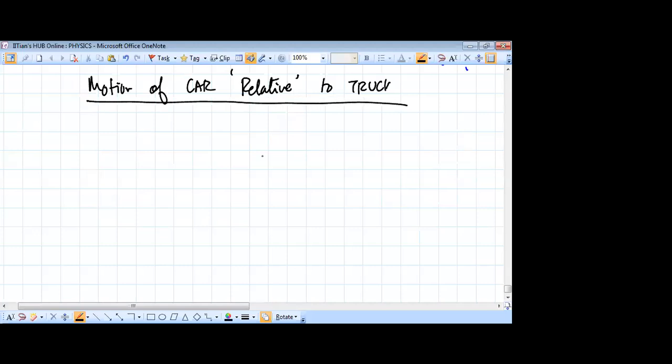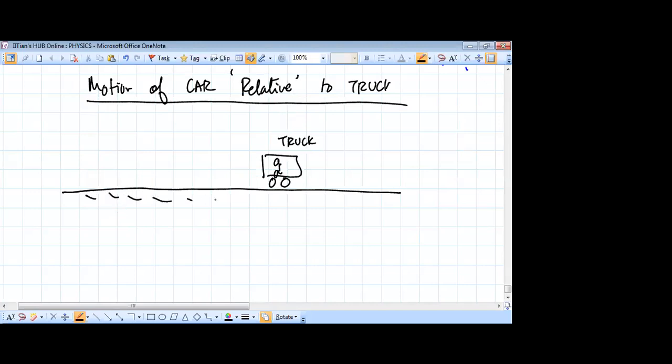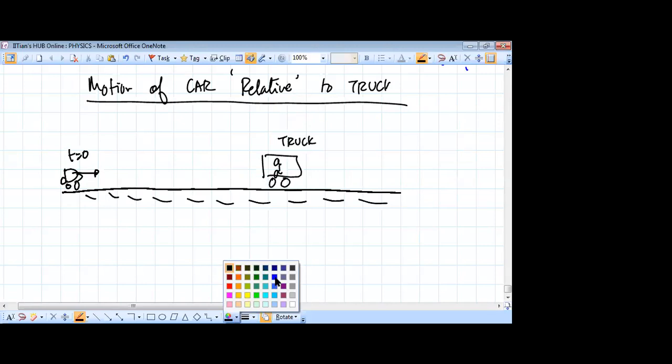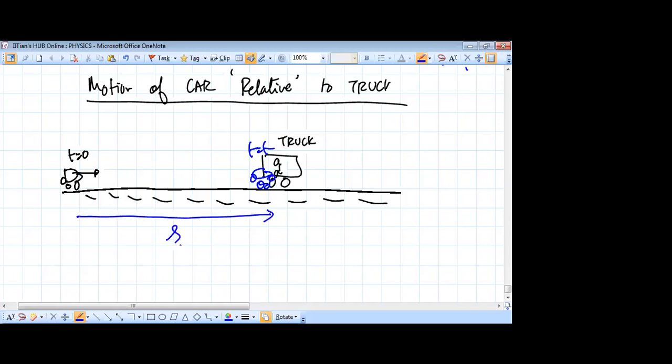One is the approach of relative motion. If you look at the motion of the car relative to the truck, that makes life very easy. As an observer, you are sitting inside the truck. So in your frame, what you are seeing for the car is that at t equal to 0, the car was somewhere here, and at some time it has come alongside me. Now at t equal to t, the car is here.